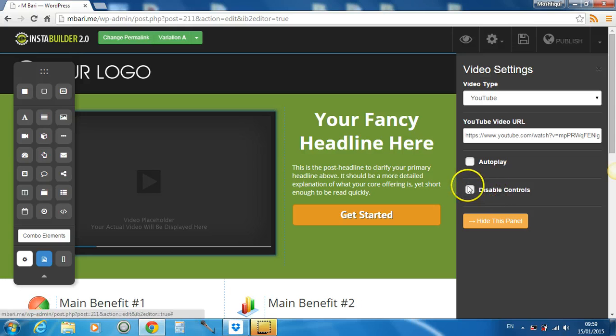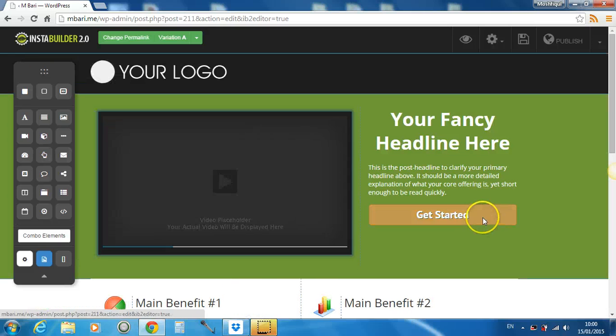But if you check this disable controls checkbox, then the controls of the video player will be invisible. Sometimes we want to disable the controls in order to control the activities of the visitors. If we don't want them to play with the video, if we want them to watch the full video from the start to the end, then we check this.